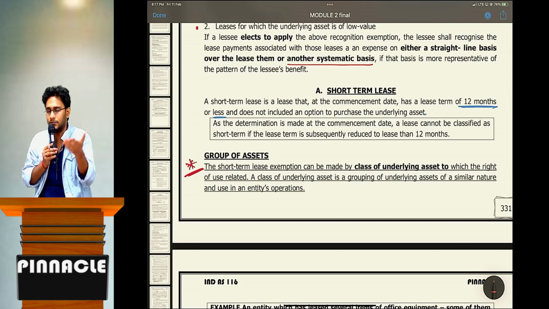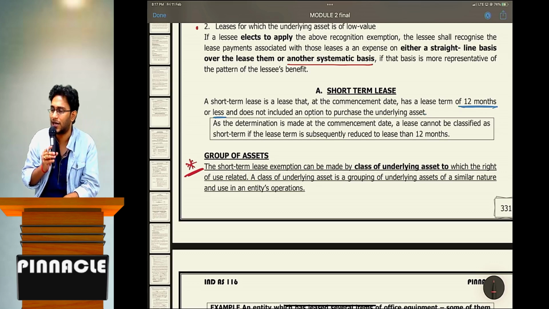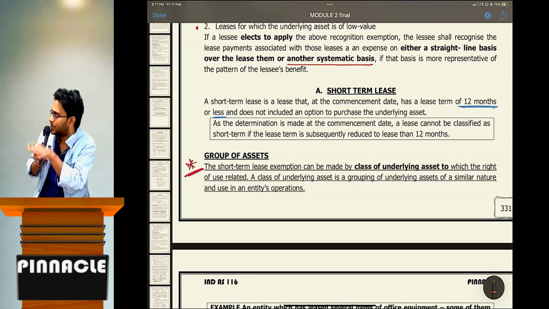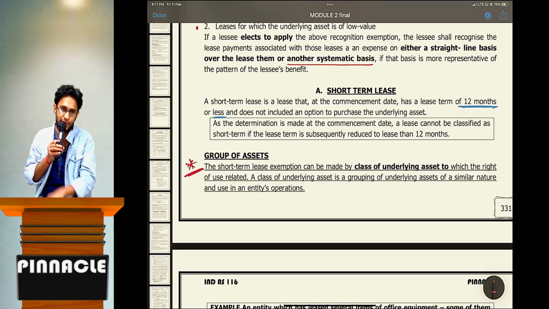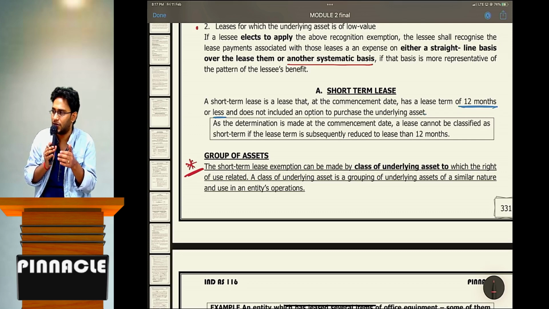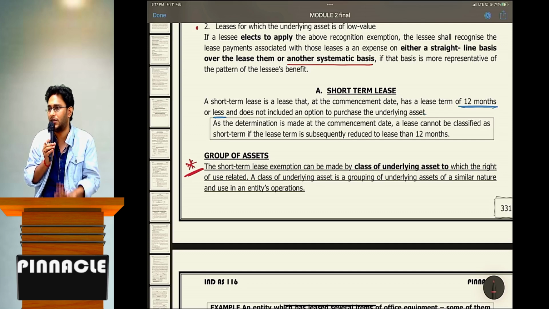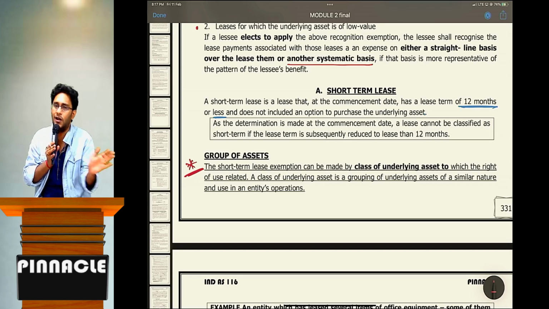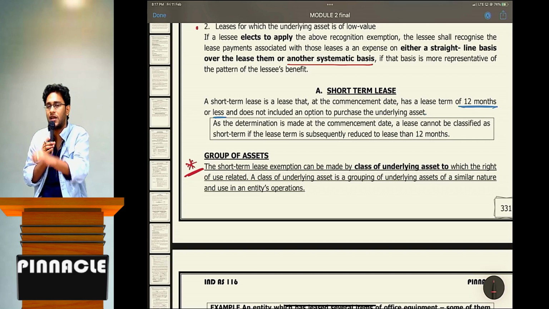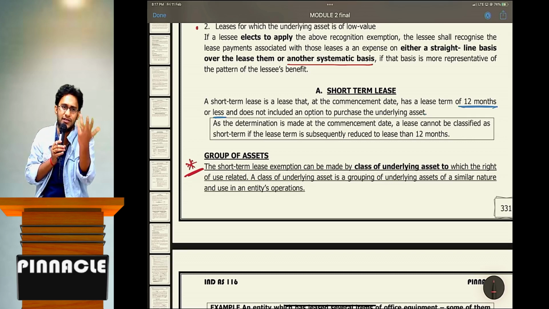It's like your cost model, revaluation model. Can you do it for individual assets or class of assets? Like that, the exemption also has to be taken only for class of assets. That means all assets which are having similar nature and usage and having a lease period of 12 months or less should not be accounted under the general principle. For all such assets, lease rent should be transferred to P&L. No, sir, some assets I want to recognize right-of-use asset to lease liability. You can't do that. Different class of assets you can do.